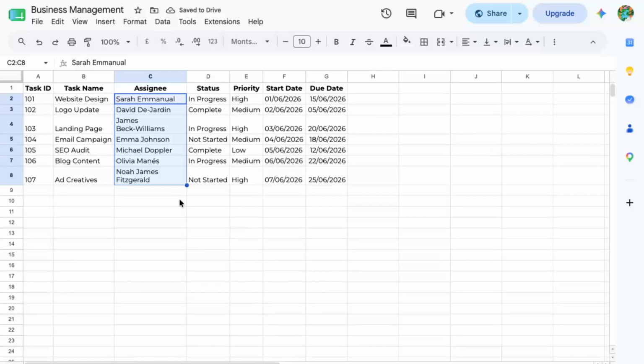Once Wrap is enabled, your selected cells will adjust much more naturally for longer entries, making your spreadsheet easier to read and more organized. This is especially useful for notes, descriptions, comments, or any cell that contains more than just a few words. If needed, you can repeat the same process for other sections of your sheet. And if you want consistent formatting throughout your document, consider applying wrapping to entire columns where longer text is expected. This helps keep everything clean and readable as your spreadsheet grows.